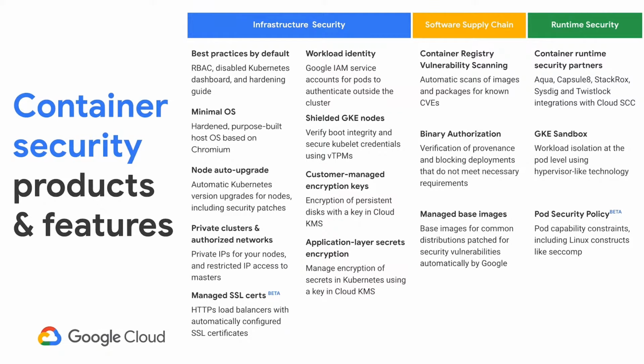So that's just a look at a few security features that back up that claim of secure by default. If you want to know more about security features and container security, there's a variety of products and features in that area, and here's a list of some of them, and you can always check them out on the Google Cloud documentation. I also want to talk a little bit about networking.